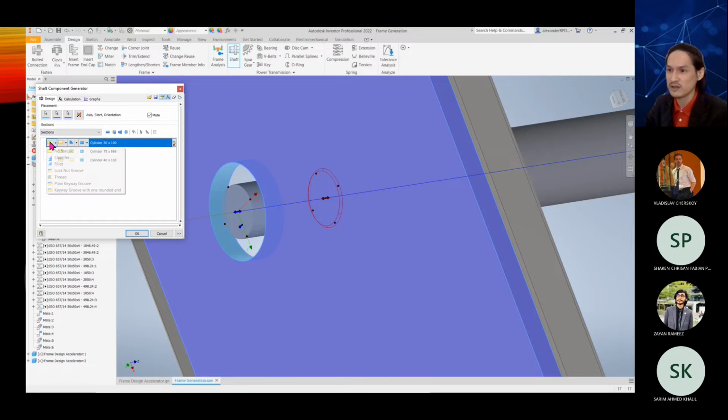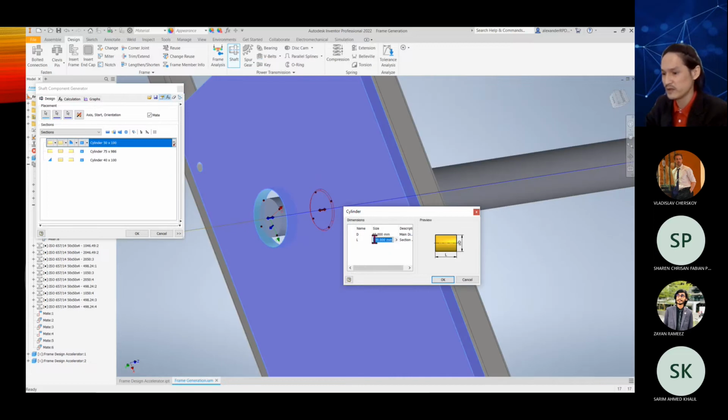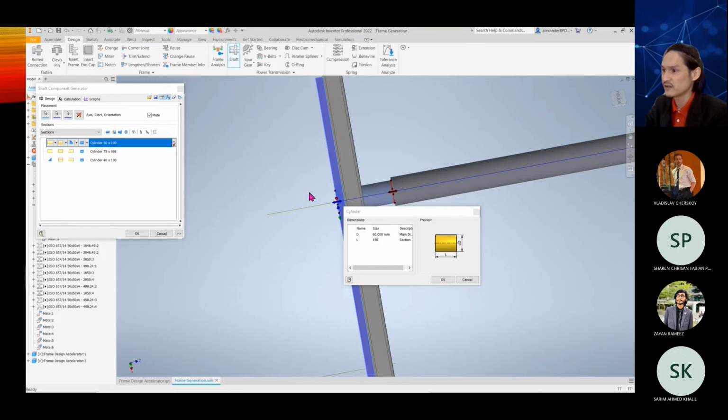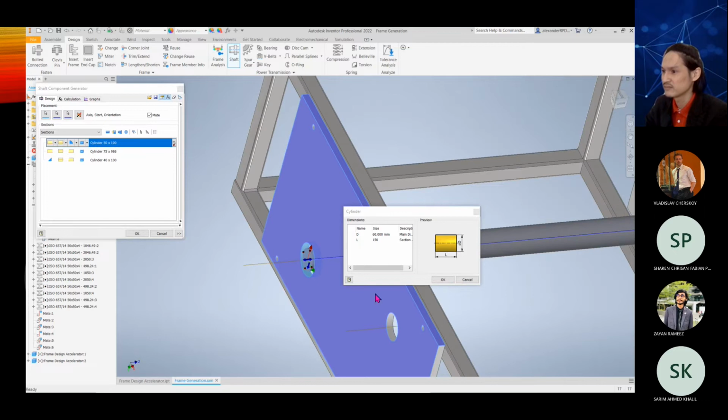So you can click this dot, and now you can customize the things. I know that this is 90, and I definitely don't want my shaft 90. I want to insert my bearing later on. So you can insert the dimension that you want for the shaft diameter. So 90 and then 50, maybe now I put 60, for example. Now I can see that it enlarges. The length also you can change. Let's say I put 150. So now I can see that the length is changed accordingly over there.